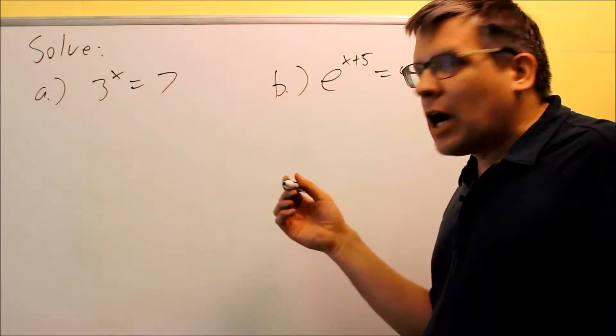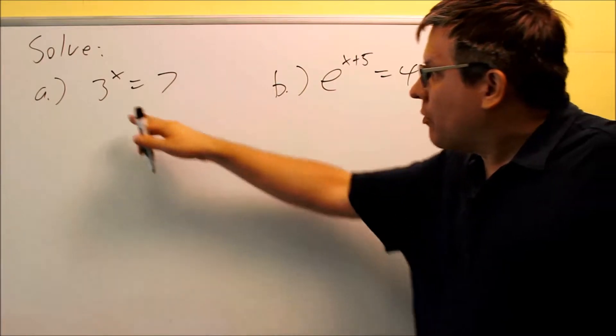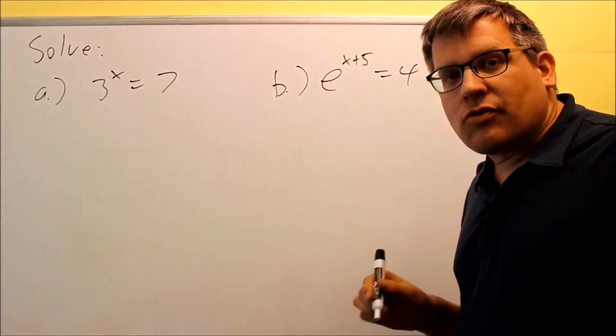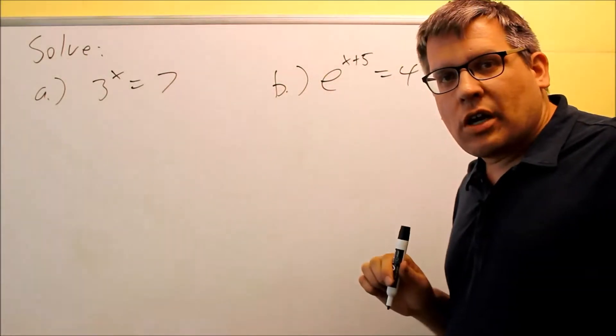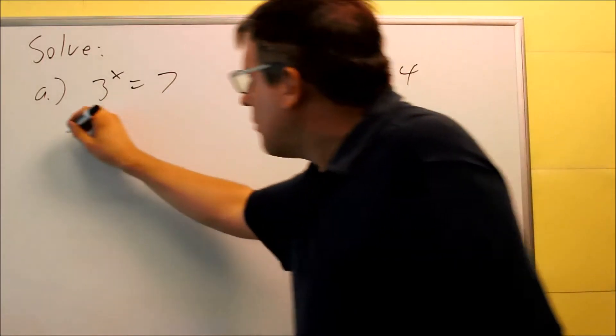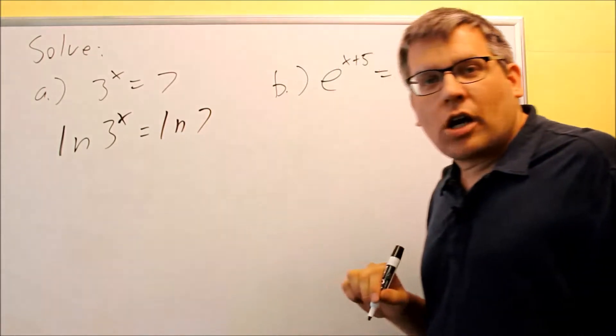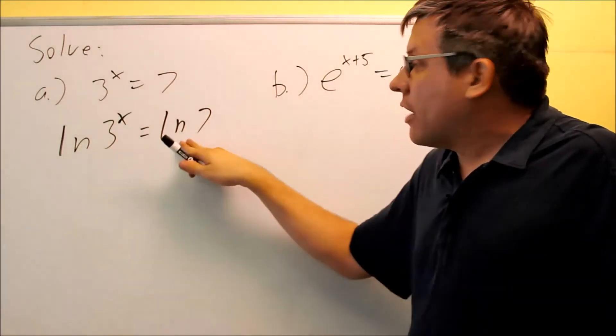but some problems may ask you to give an approximation for the answer. So we want to make sure we put something that we can do in a calculator just in case it asks for an approximation later. We need to put either an ln on both sides or a log base 10 on both sides—it doesn't matter which one. I'm going to use lns; it's one less letter than a log to write. So I'm going to put ln on this side and ln on that side.